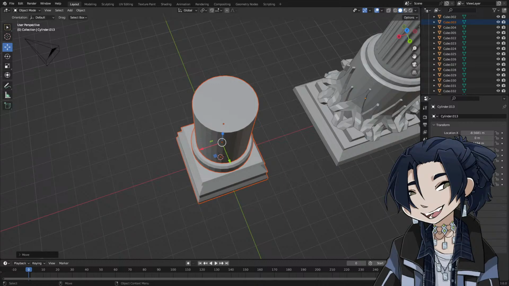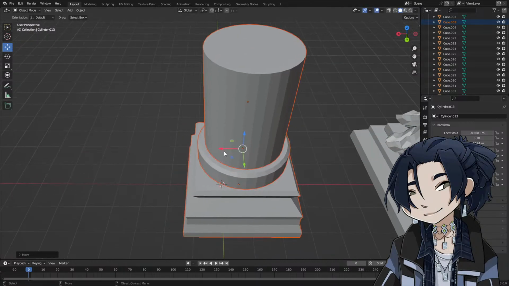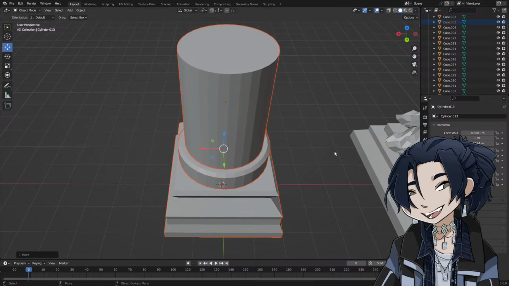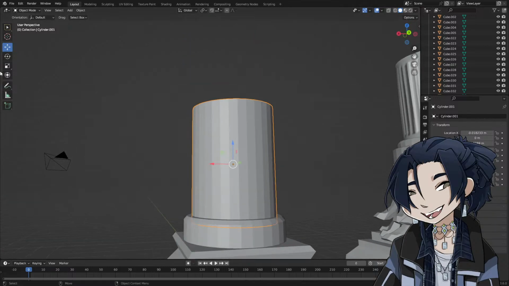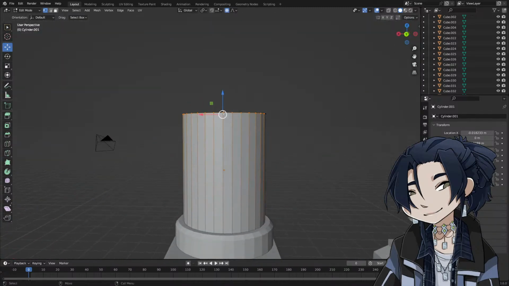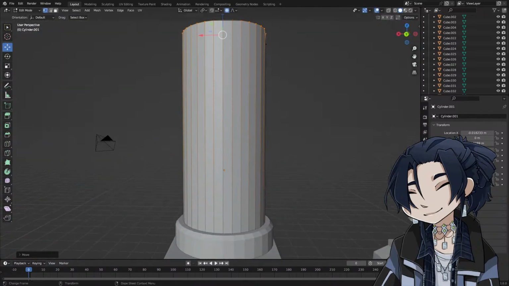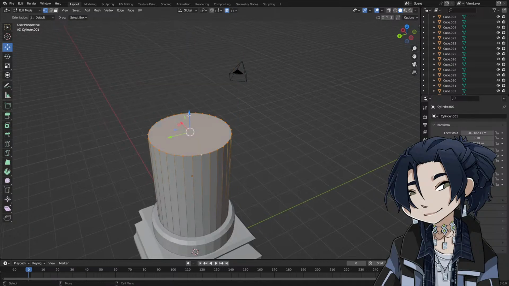Whatever. You're not showing it all. Okay. Just make you taller. Select all the vertices.